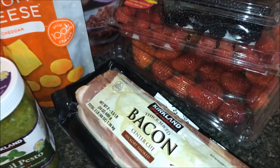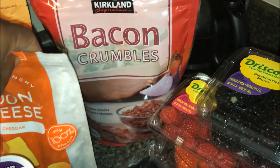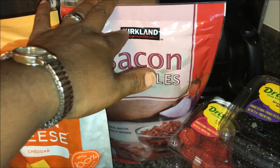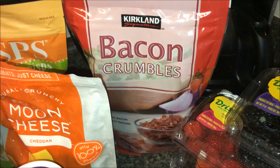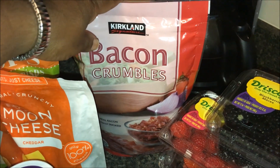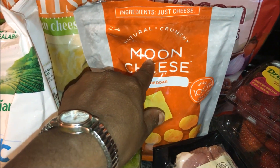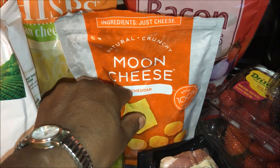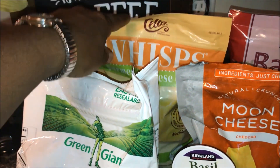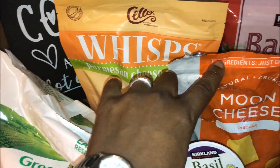I also picked up bacon crumbles at $9.99. I saw other YouTubers haul these — maybe Shelly from Shelly's Home Life and H Kitty Vlogs, who is based in Texas. I picked up some Moon Cheese — I tried them a couple of weeks ago and I really like them. And I got the Parmesan Whisps, which were $9.99, and the Moon Cheese was around $7.99. Keto Connect has hauled both of these as well.